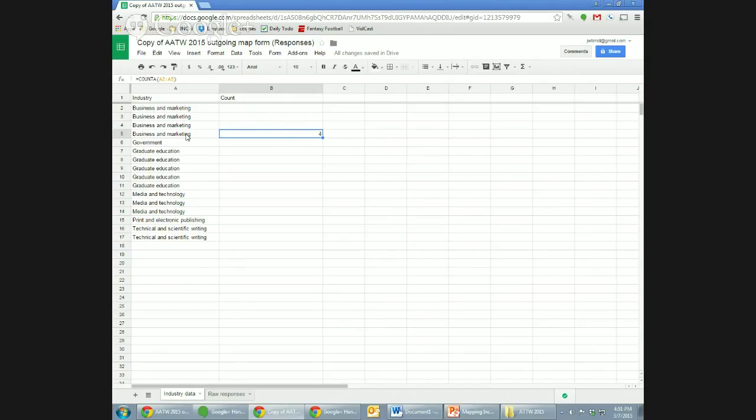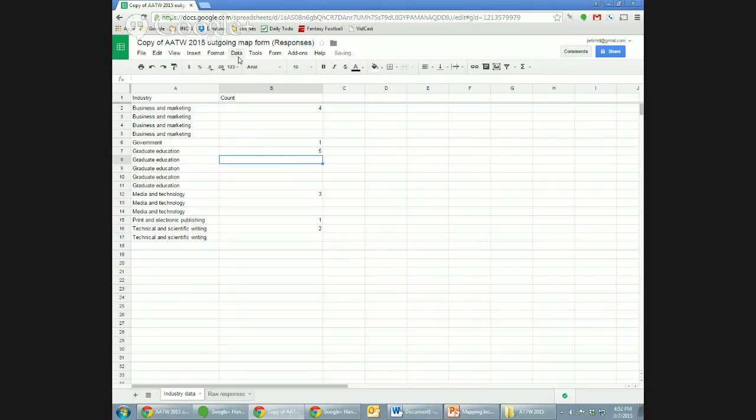Now, as I said, this is good for a lot of data. The one catch, though, is this value here is not coded in. It's not an actual value, and that can get a little funny if you're going to be moving things around and doing different sorts. That's why I tend to just do the cell select. Our count is 5, our count is 3, our count is 1, and then we can see our count is 2.